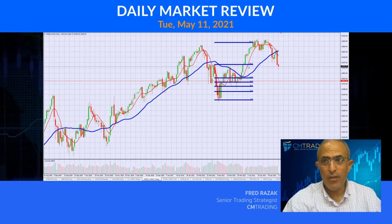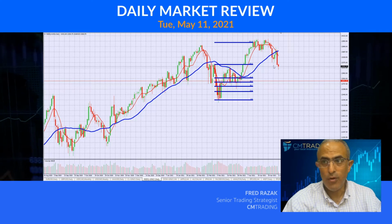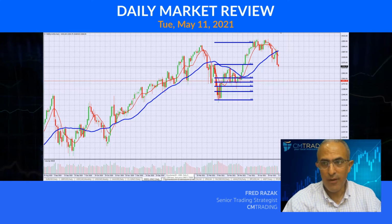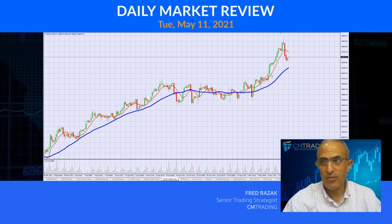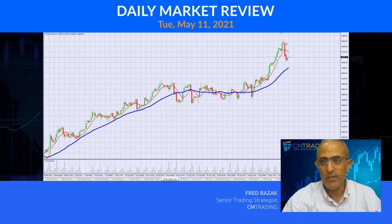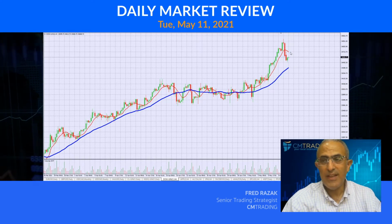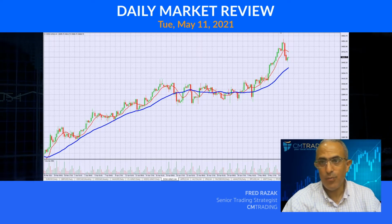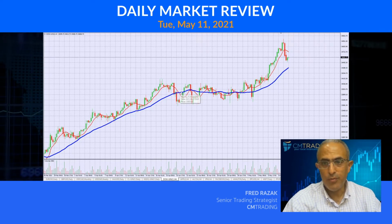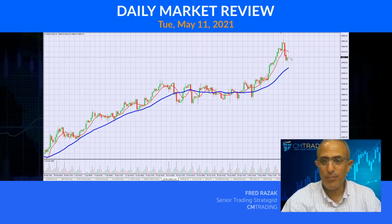Now, we're at a threshold. If we don't sustain this area, which was previous resistance, subsequent support, we may see ourselves actually bouncing at this area. However, if we don't, we will see a further sell-off. Now, looking at the Dow Jones, a decent sell-off yesterday, more than decent, from 35,000 to the 34,600 level. We are bouncing right here, so we may see a bounce later today. Let's see if that actually comes to fruition. Will it come roaring back as it's done every time we had a sell-off? It came right back a couple of days later. So let's see if that does happen. If it doesn't, that probably means that we'll be going further down.